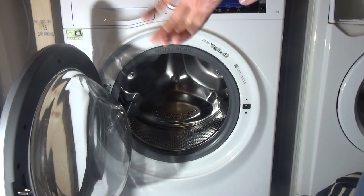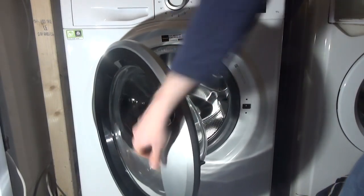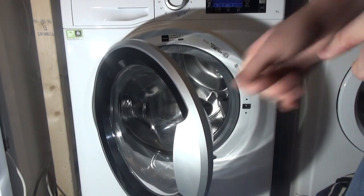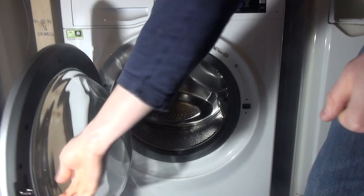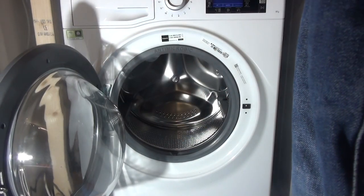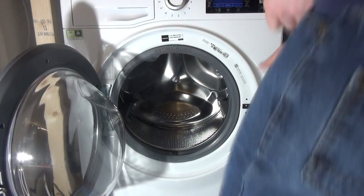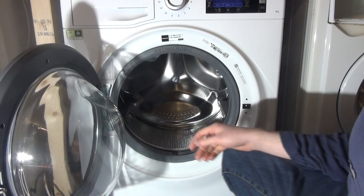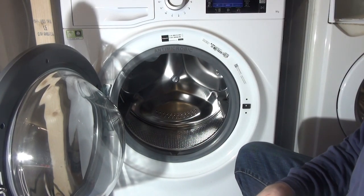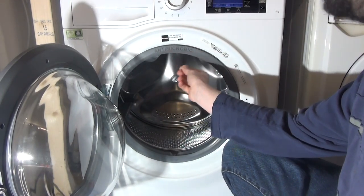Right. Inside then, we've got a ratchet door. So there's no door handle to worry about snapping, which is quite common on Hotpoints. We've got this ratchet door lock, which can be proven to be quite reliable. Some other machines it can be proven to be quite unreliable. So time will tell. It's quite new on the Hotpoint range, so only Hotpoint Quality in the past have had it, and some Indesit Primes. Other than that, they've been pretty good.